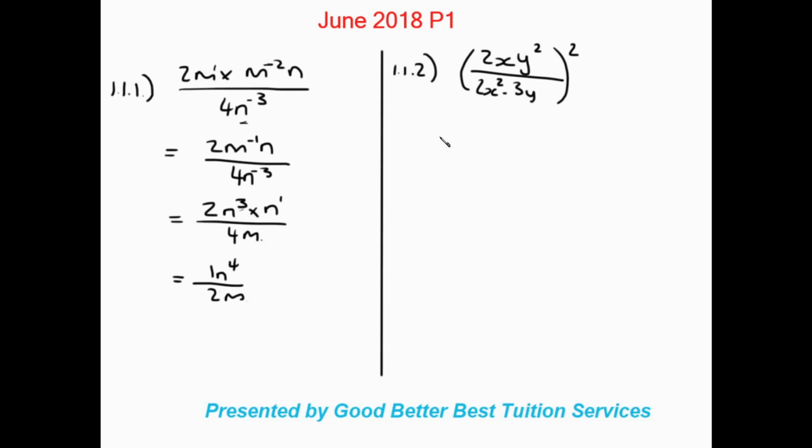Cool, so now we can get started on it. What you could do is start by first doing inside the brackets. So you're going to say it's 2xy squared, and now we'll do the bottom over here. This is 2x squared times 3y. We multiply the numbers first, we get 6, and then x squared times y just gives me x squared y.